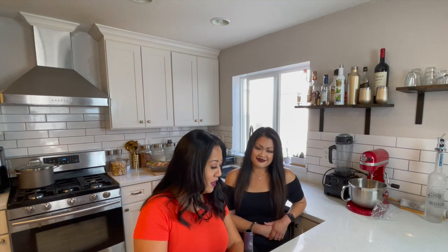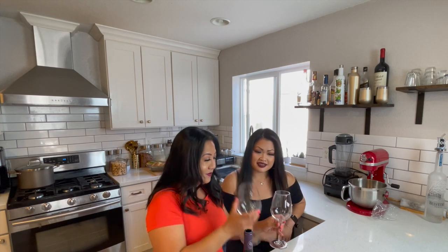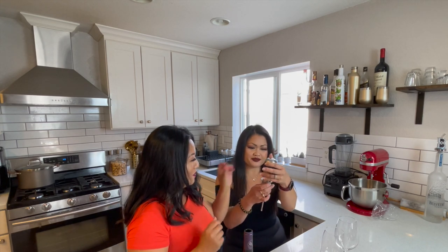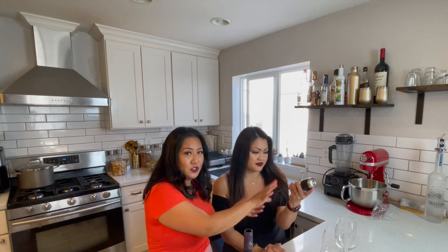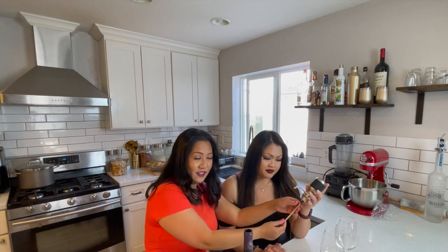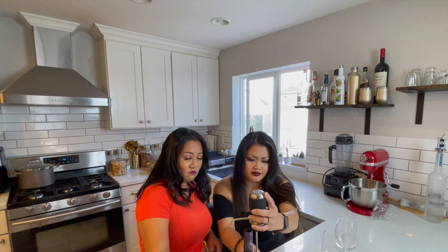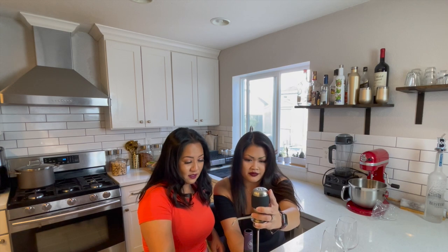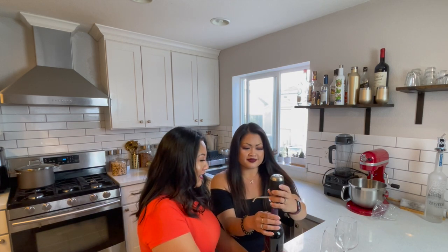Okay. Awesome. Right. So, since I already know how to use this, I'm gonna have Rita try this. She's never tried this for the first time. So we have our glasses right here. And I'm gonna give Rita the aervana. So what you wanna do when you first get it, of course you install it, you wanna make sure you pull the little antenna thing all the way down so it can touch the bottom of the wine. Make sure you pull all the way down, otherwise you're not gonna get the bottom of the wine. Perfect. There we go. Okay, so now she's gonna put it in the wine bottle and push it all the way down.